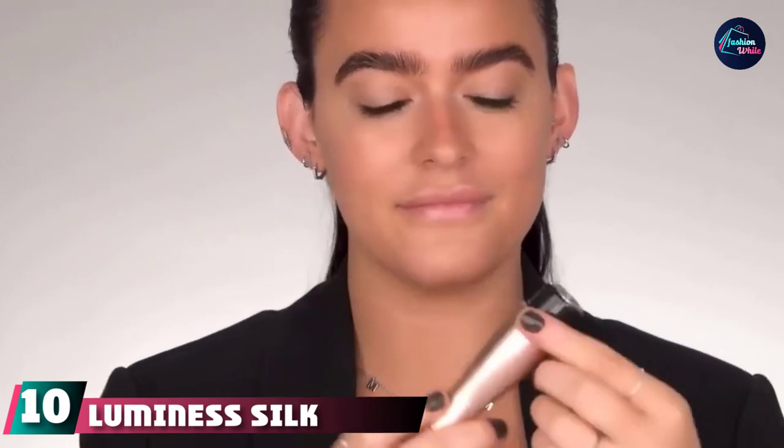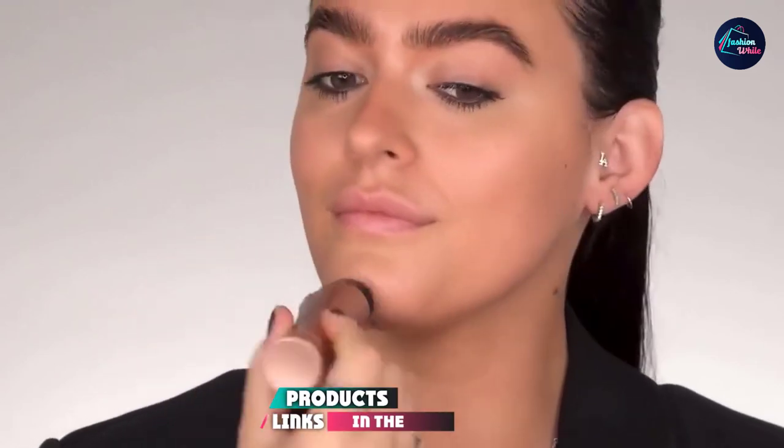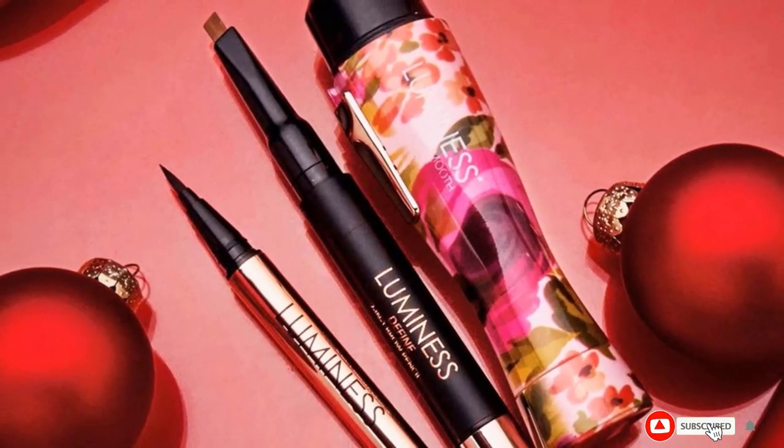Finally, the number 10 position is dominated by the Luminous Silk and Smooth Hair Remover. Another great portable option, this razor can fit easily in a makeup bag or purse, and is not only great for touching up your bikini line, but is delicate enough to use on your face as well. It comes in three cute color options — leopard print, floral, and the metallic pink shown here — and has a blade cover so you won't risk cutting yourself when you reach for it in your bag.